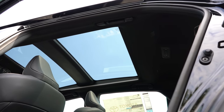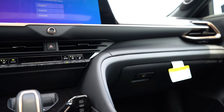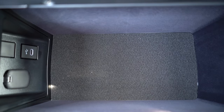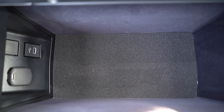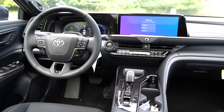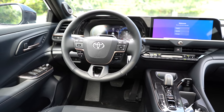A panoramic glass roof comes standard on the Limited and up. LED interior lighting and a wireless phone charger come standard across all trim levels, as does dual-zone climate control — both driver and passenger can set their own temperatures. Behind the wireless charger there are cup holders and USB charging ports, and inside the center armrest there's a decent amount of storage, a 12-volt power outlet, and another USB port. Home Link controls for up to three garage doors are at the bottom of the rearview mirror. Lots of soft-touch finishes and a nice gloss-black metallic finish surrounding the shifter.